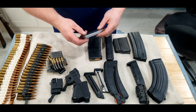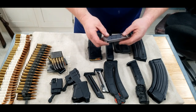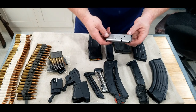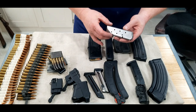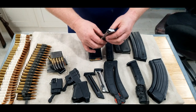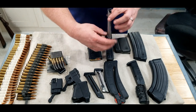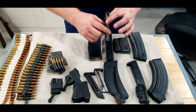This magazine here in particular is from a Colt 45, a 1911 pistol. This is what we call a single stack magazine. The magazine is narrow, the cartridges go in from the front, and again, they stack in a single column, which is why the magazine is, again, so skinny.